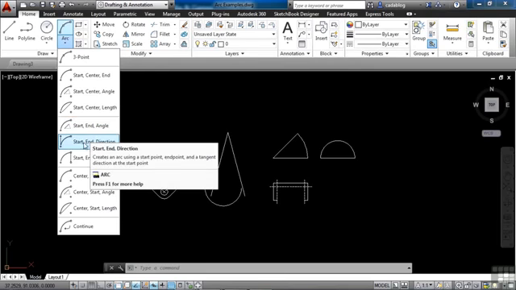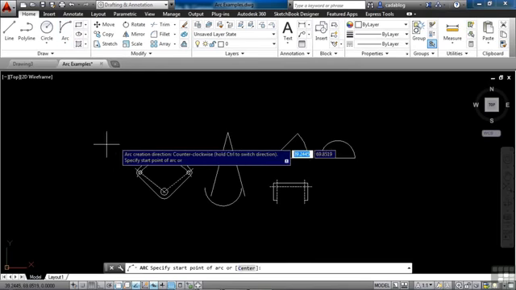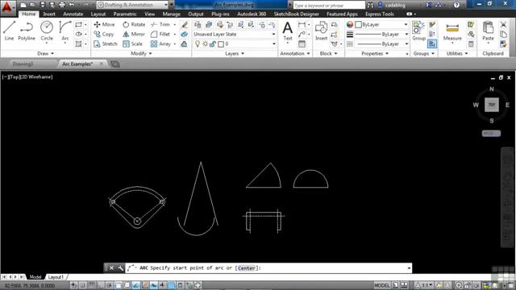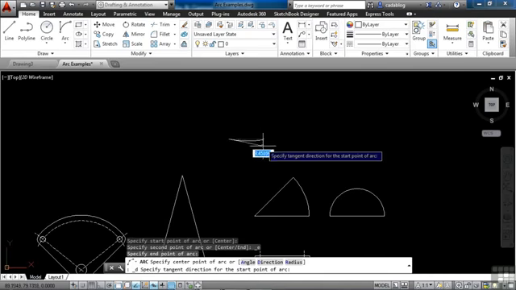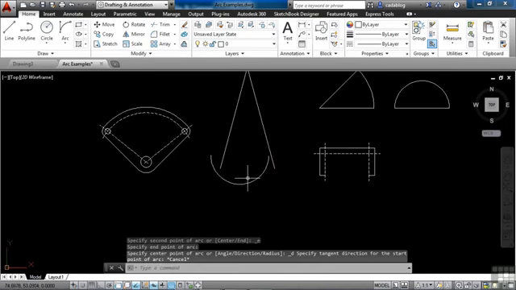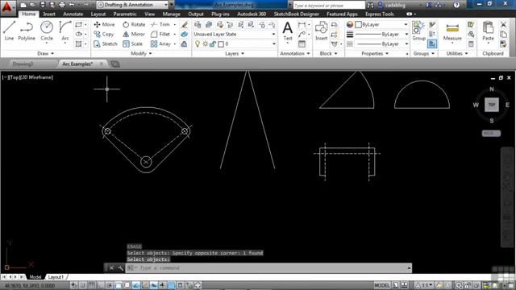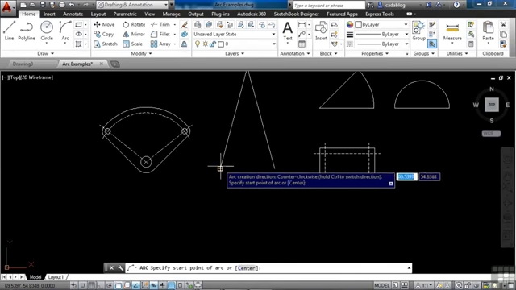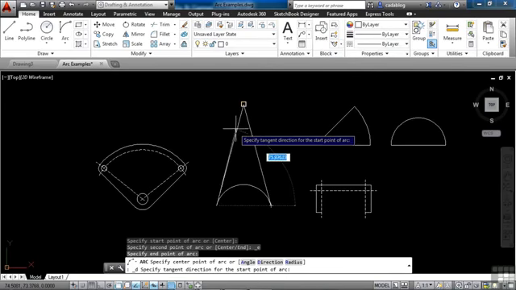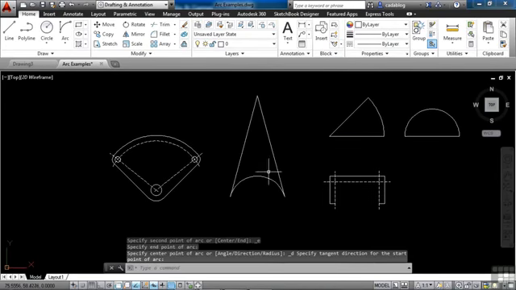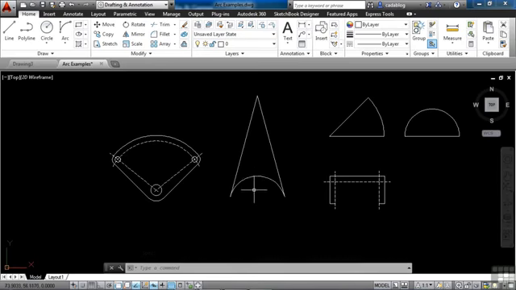Now you can also hit a start, end, direction. So if I click a point here, hit my center point, and then specify an end point for my arc, I can do one of these things. This is a nice option if you want to create a bit of a smooth arc. So if I click here, that defines my chord. Now I can come and draw this in a lot of different ways. I can match this line here, and it gives me a nice little symbol. You can do a lot of different things with it.